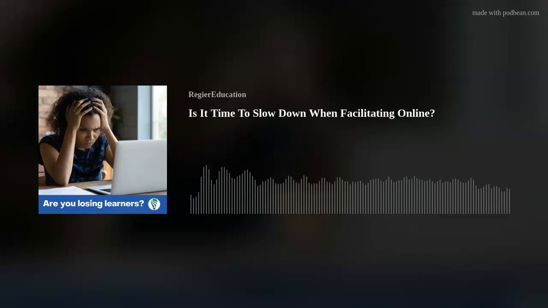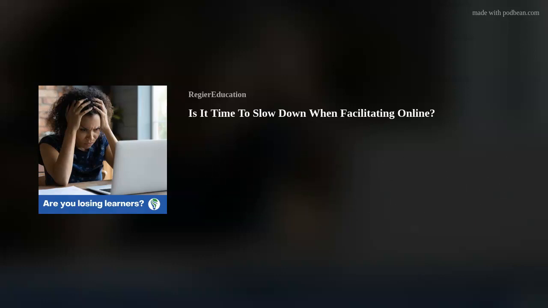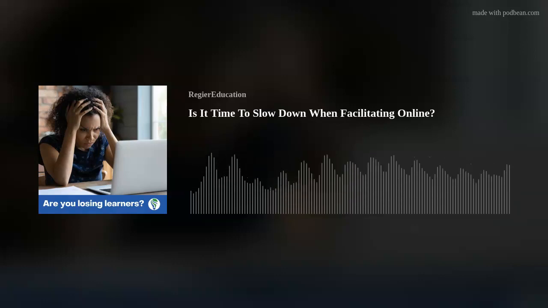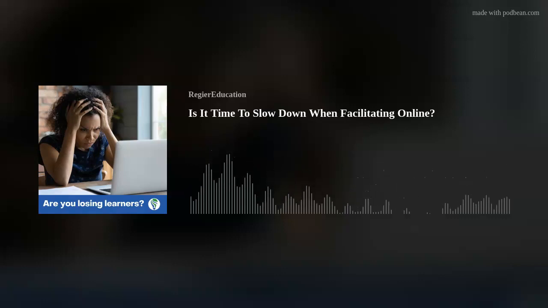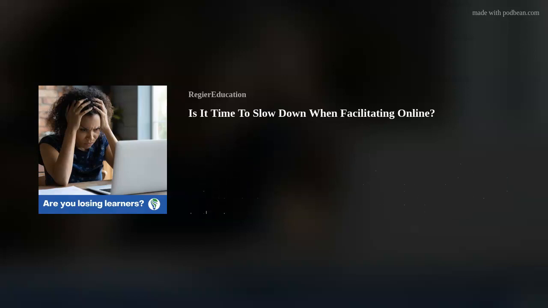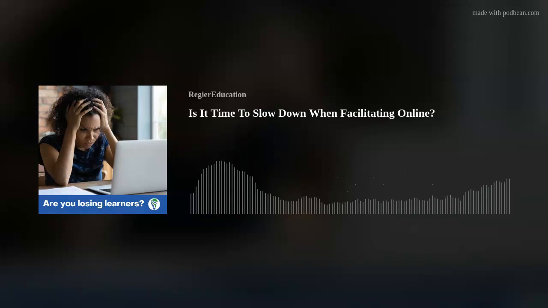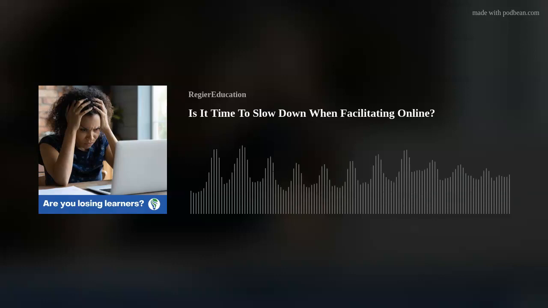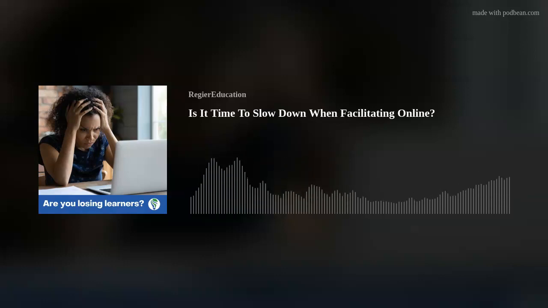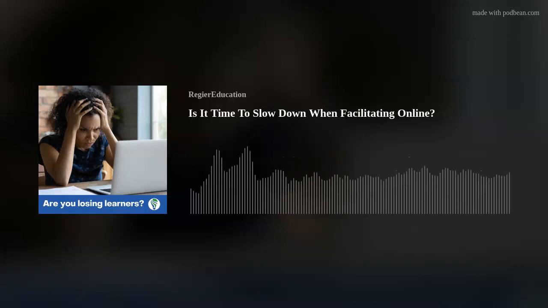When you're giving navigational direction, you want to not just show with your mouse if you're sharing screen, but you also want to be saying where that mouse is going. That's important for accessibility, and it's important for the closed captioning or transcript that's being created. But more so, as people are listening to you, they might not be watching where your mouse is going. So just saying click here isn't describing what you're actually doing. So I definitely wanted to emphasize to consider showing, but also verbally describing what you're doing so that if people are listening and trying to follow along, they can. So that is really, really important.